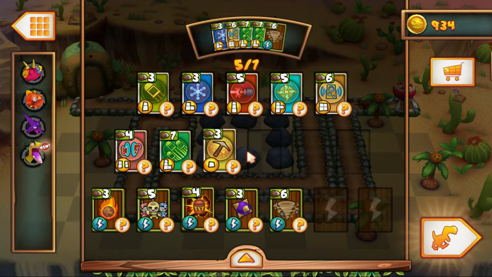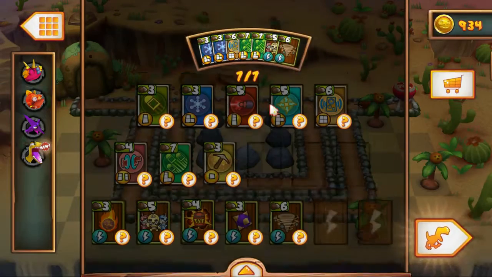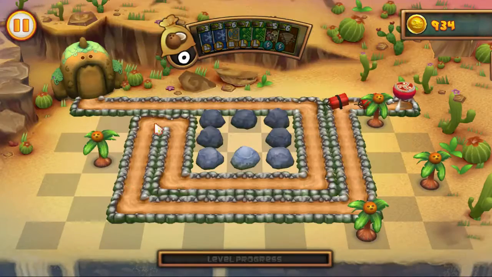I really like the whirlwind. And it also helps to think about where you're going to place the towers. That will help you a lot. I think I know how I want this to go. Let's see if it plays out how I want it to, though.